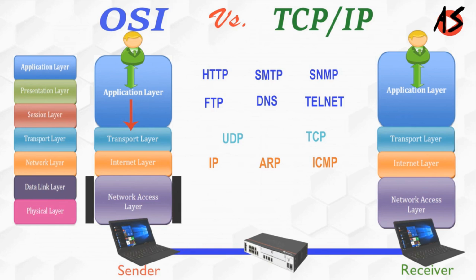Network Access Layer. The network access layer is the lowest layer of the TCP/IP model, and that is a combination of the physical layer and data link layer defined in the OSI reference model. It defines how the data should be sent physically on the same network. The network access layer encapsulates the IP datagram into frames transmitted by the network and maps IP addresses to physical addresses. The protocols used by this layer are Ethernet, Token Ring, and FDDI.